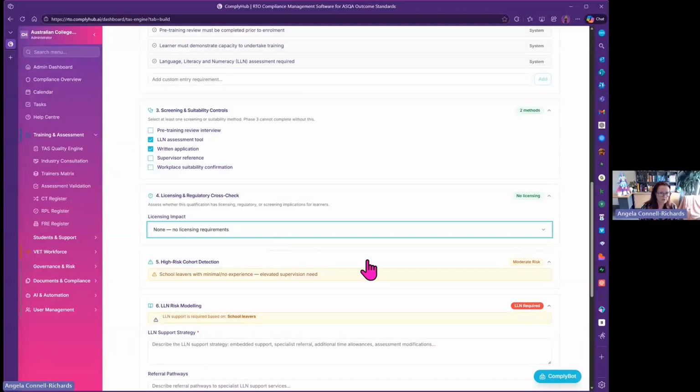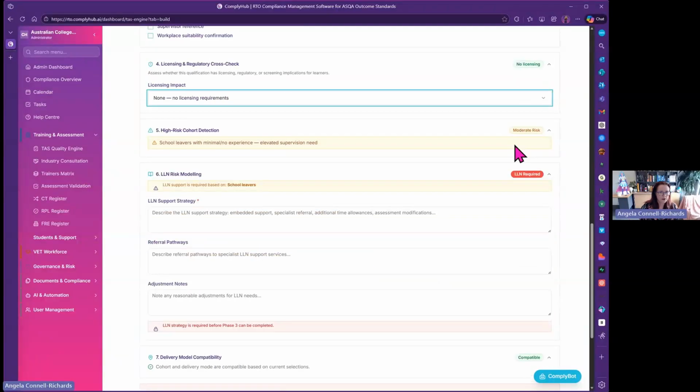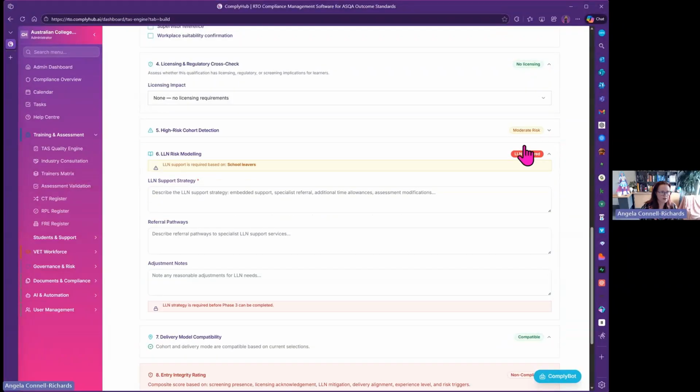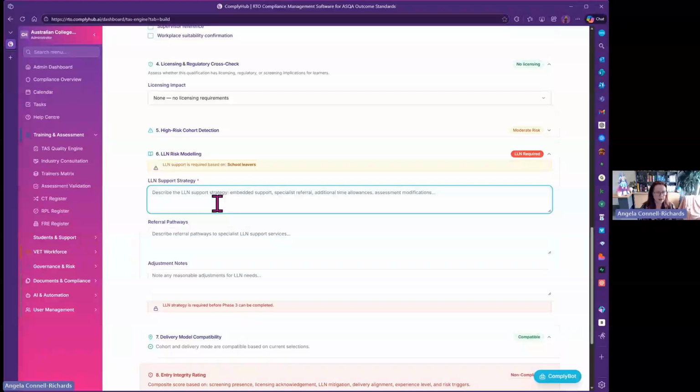Then we can have a look at what is the risk rating here. One thing that we need to put in place is that you have an LLN support strategy. So what is that strategy going to be? Some of the things that I want to add in here: we've got it as a form at the moment, but as I said, I'm trying to automate this as much as possible.